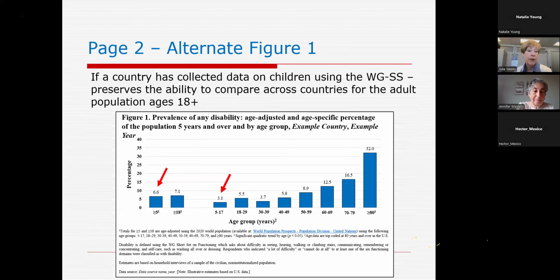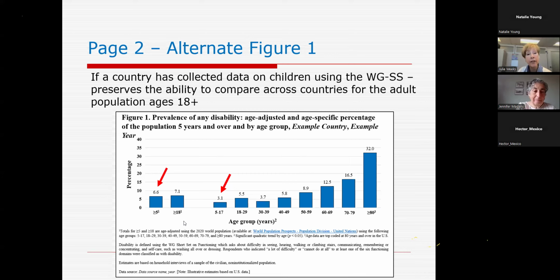I mentioned earlier that some countries may have collected data for children, and I want to talk about what one would do for figure 2 if you are interested in presenting those estimates for children. We've created an alternate figure 1 that shows both the 5 and over population estimate as well as this 18 and over.